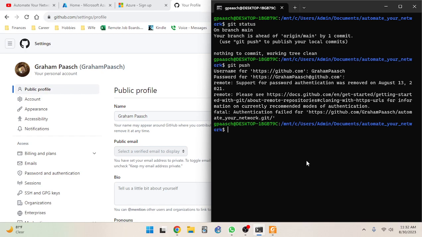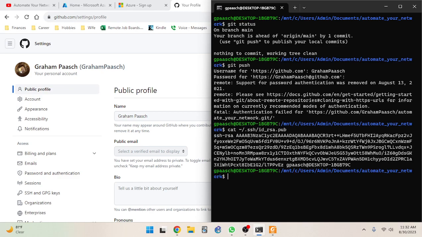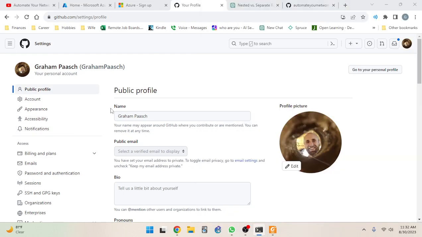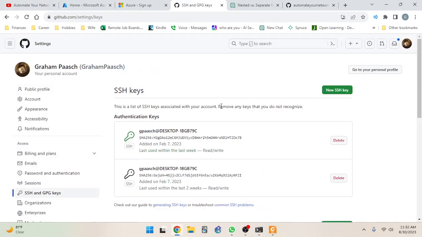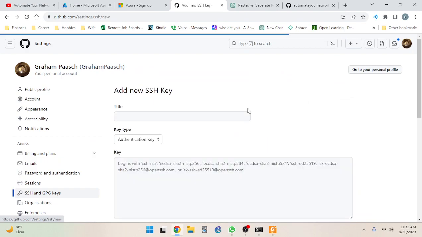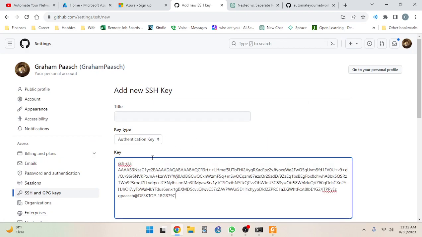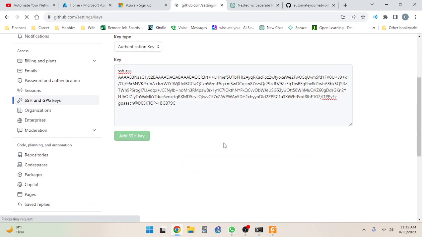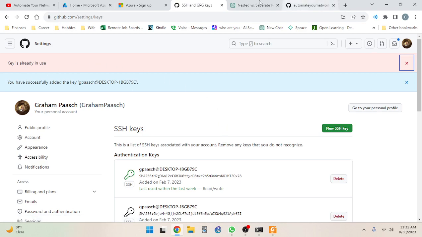Oh, yeah, I think there is an issue with my key.